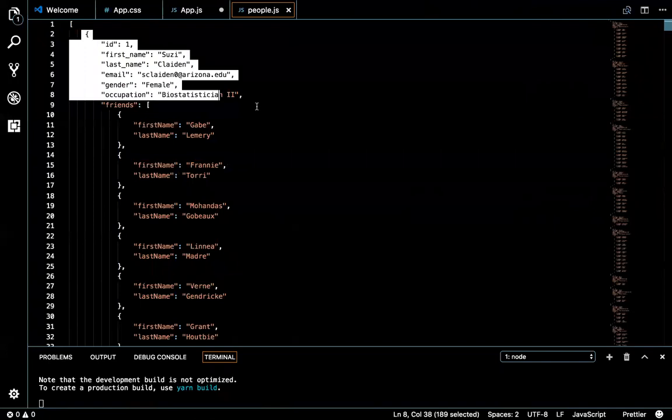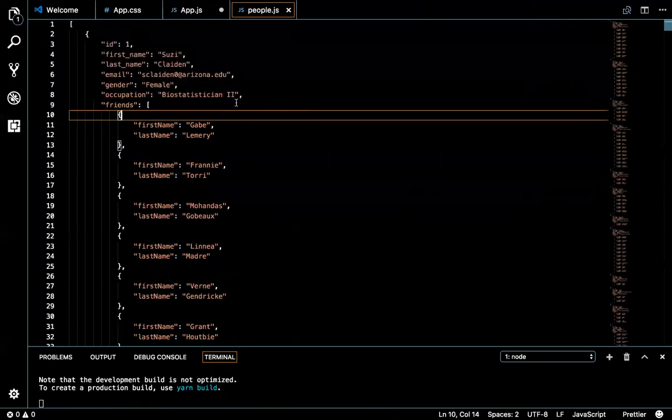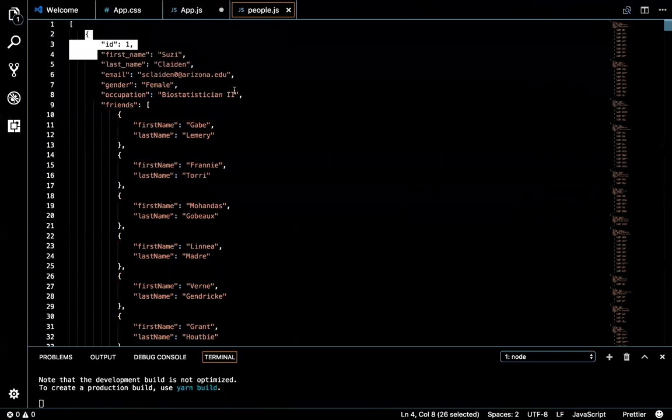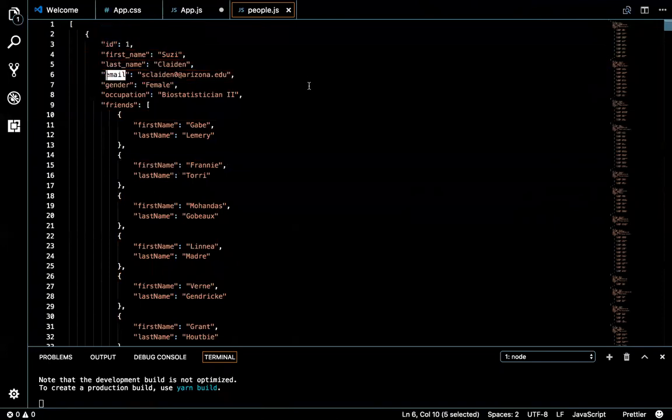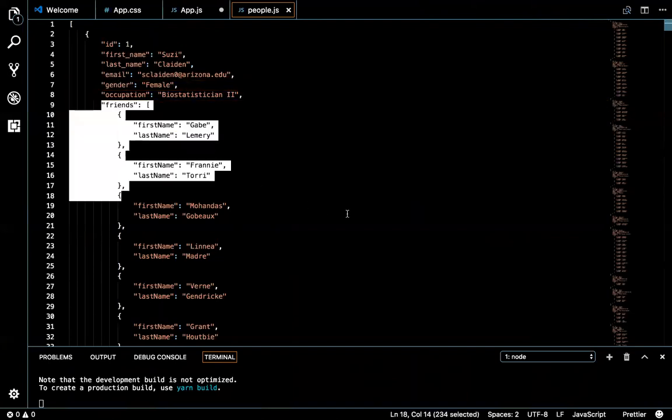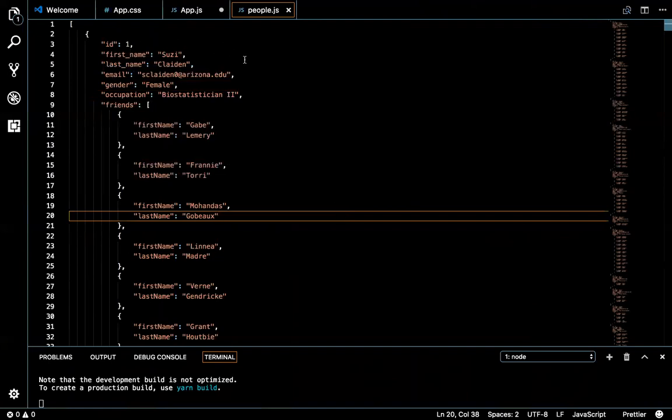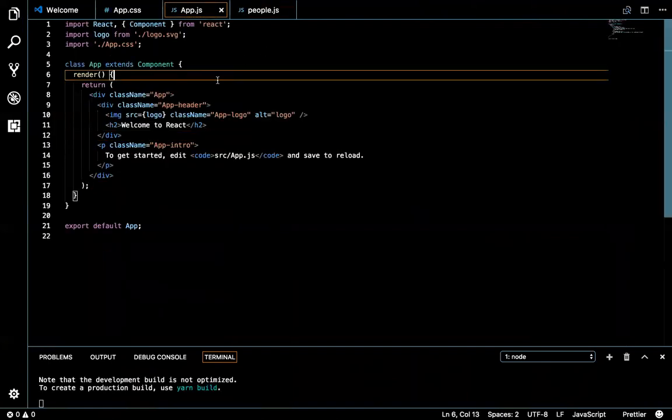And this is very, very typical. This is pretty much what it looks like in the real world when you're working with larger, more sophisticated data sets. We have this array that has a list of objects, and there's 50 objects in this array. And each object has a bunch of properties. And these properties are ID, first name, last name, the email of the person that we're familiar with here, their gender and their occupation, and then a list of friends, okay? So don't get too concerned about all the data here. Just know that we're gonna be using a very similar data set.